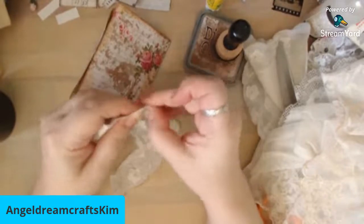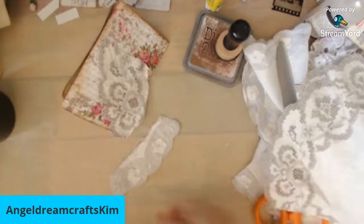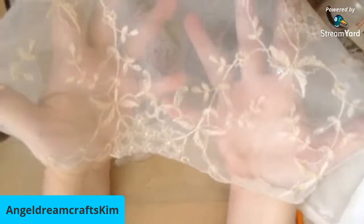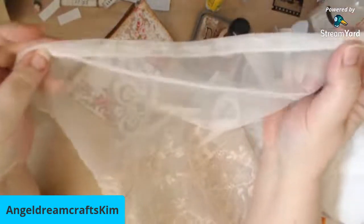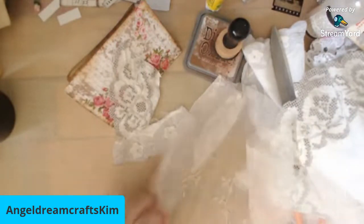So I cut the doily. Okay. I can use other lace. You're right. I might use it on a bigger project, but it's just so beautiful. And I really don't have a lot of it. It's very wide too. I mean, obviously it came off something else because it's been cut at the top. But this is the end piece. I love this lace.